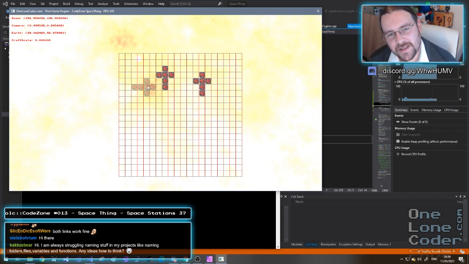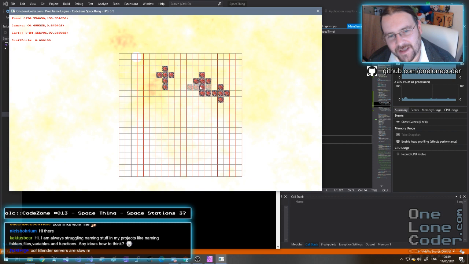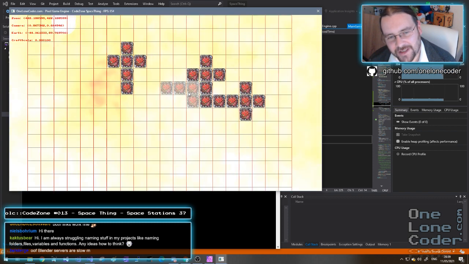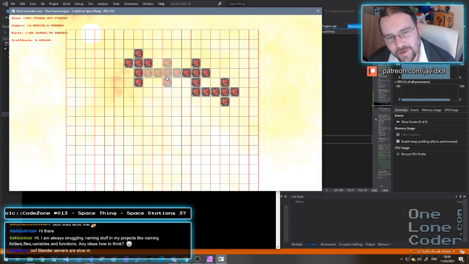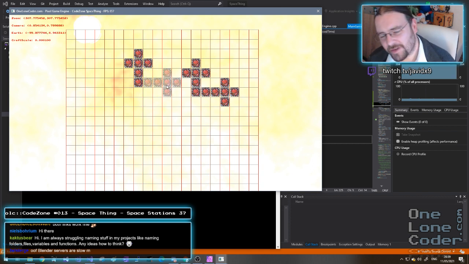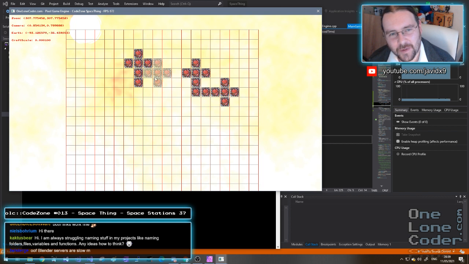Now, what is a valid location for putting a module? Well, it's somewhere where there isn't already a thing. And this is where it's going to get a little bit interesting, I think, because the only way I can really check that is to check each cell that exists of the module that we're placing with the background map. But there's some sort of precursory filters we can do to make this a little bit quicker.